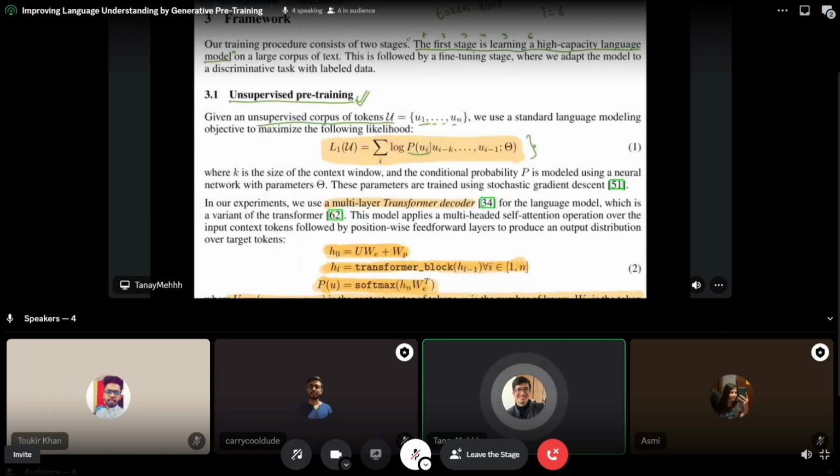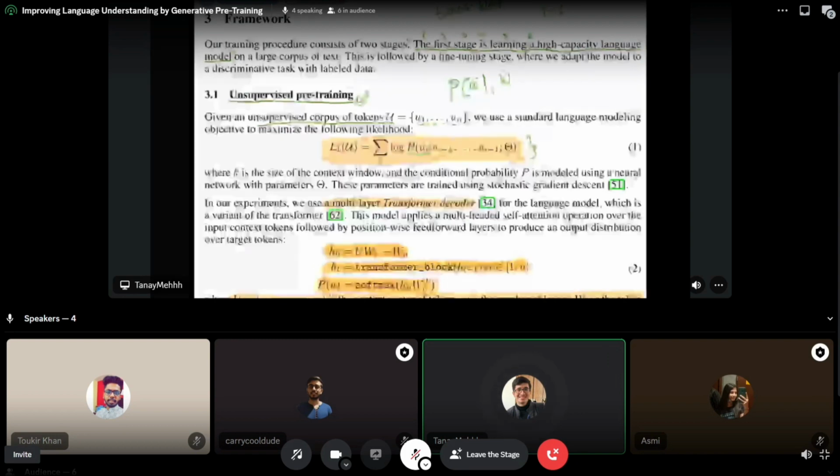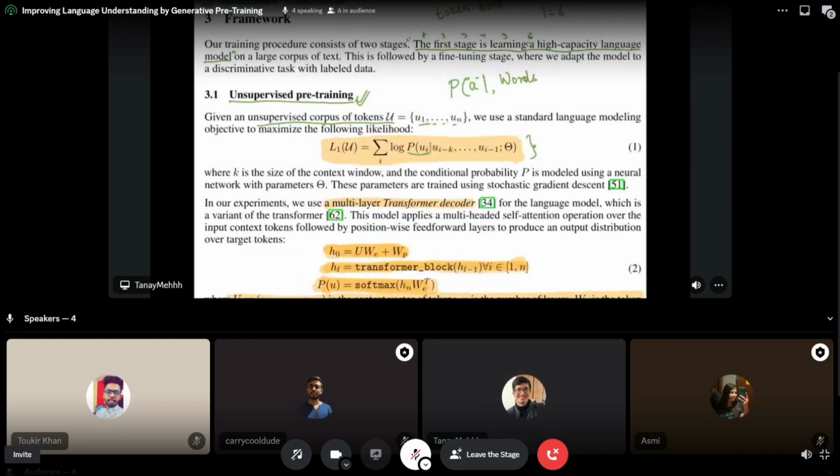We are modeling the probability that we get A, because A is the sixth word, given the words from 1 to 5. So I want to find the probability of getting the word A, given I had the first stage is learning words already, and also given the model.